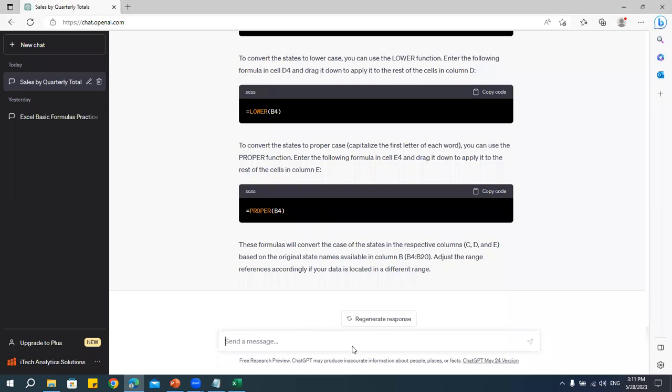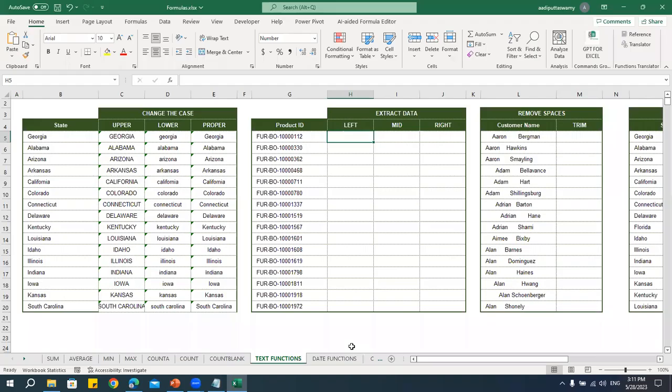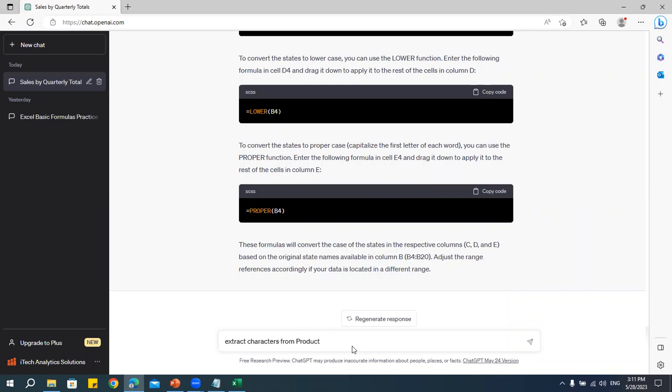I'll go here, I'll say, extract. We'll say extract the characters from Product ID, where we need the data to be in 3 columns.